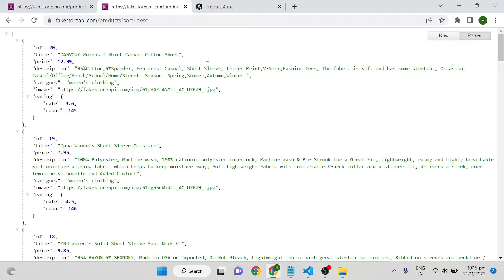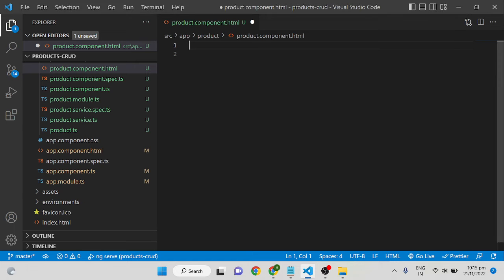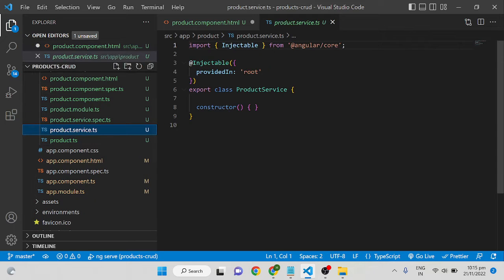So normally all projects will have backends. Since my project doesn't have any backend or it wasn't developed, I am just using fakestoreapi.com/products. Okay, so this is the API which provides some dummy data. I am using the same API in order to get the data from the backend. In your case, it will be the backend API. So you have to go to product.service.ts and you have to call the API.